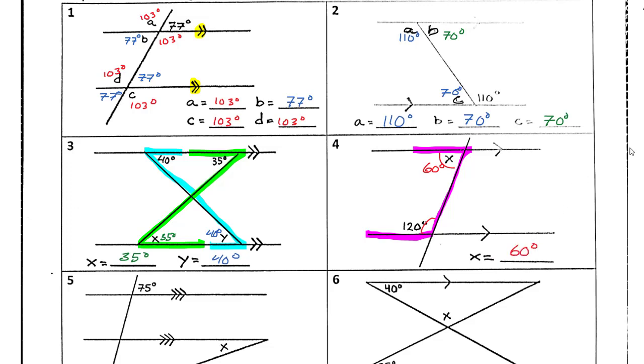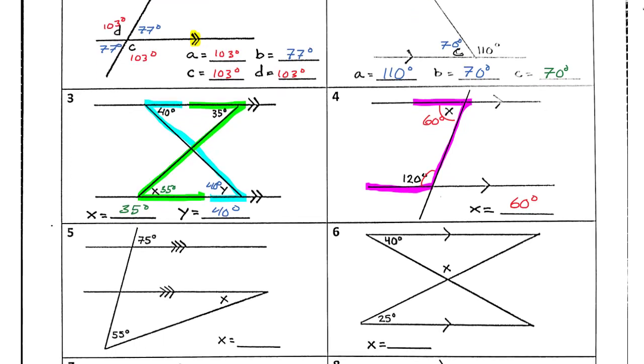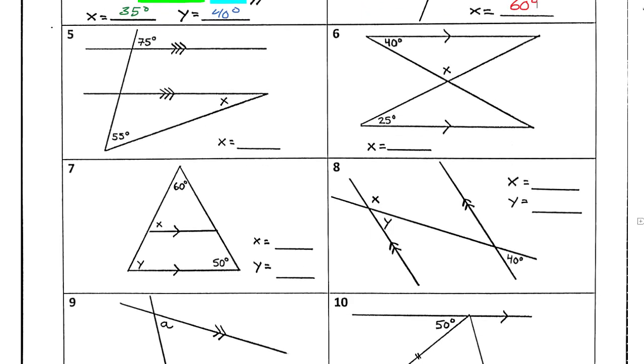All right, so keep looking for where you can use these, and it helps to draw on top of the diagram. Let's just look at a few more. Looks like 6 more here real quick, okay? All right, this one's a favorite of mine. You could use the C rule, the F rule, the Z rule. Remember, if this is 75, that's 75 across from it. We can do the half circle, which is 180. 180 minus 75 is 105, and this is 105.